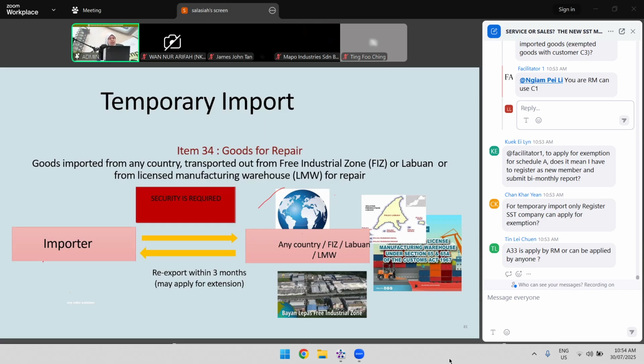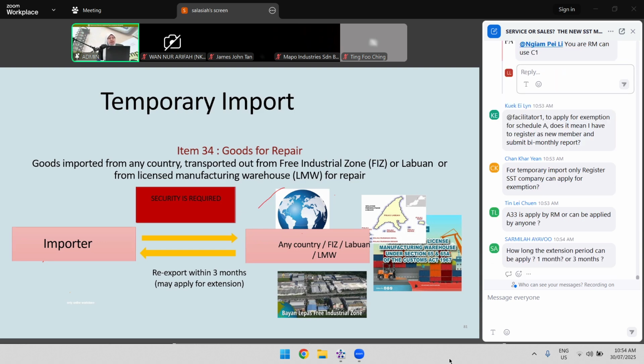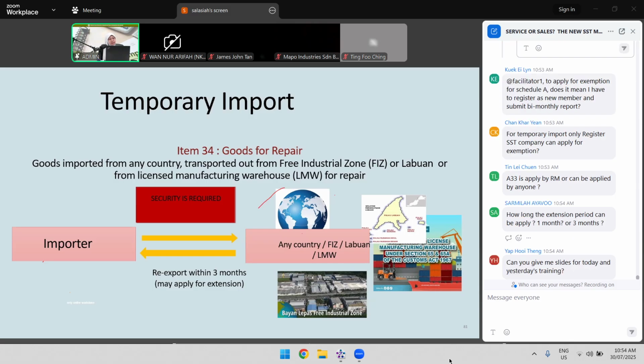Okay. Of course, the first one, goods imported from any country, that is the point that goes through custom, and that is the point where sales tax should be levied. So at that point, you have to provide certificate of exemption.